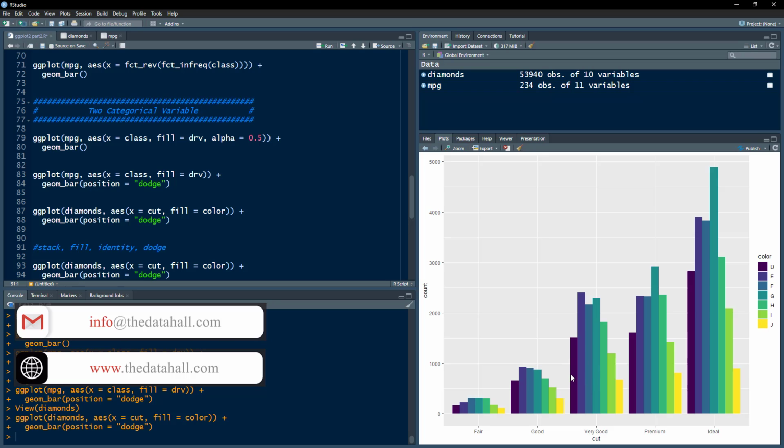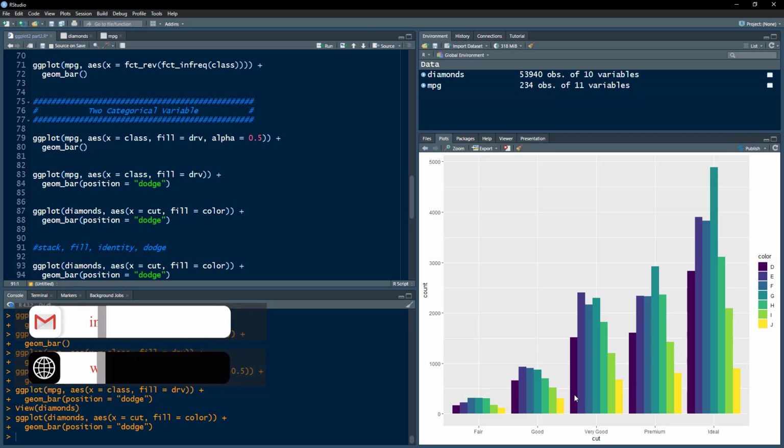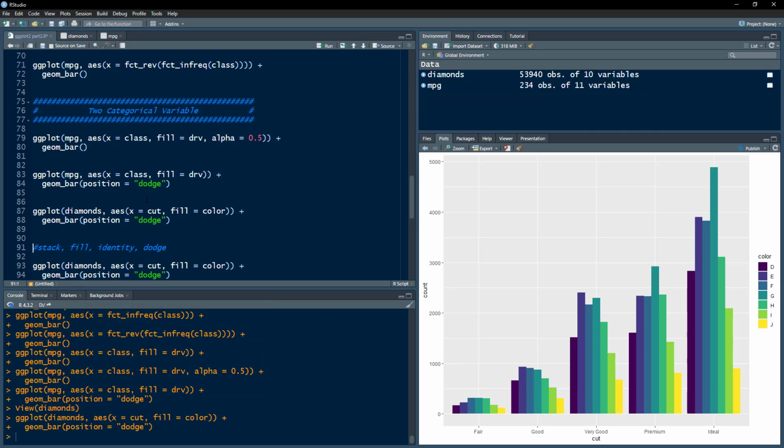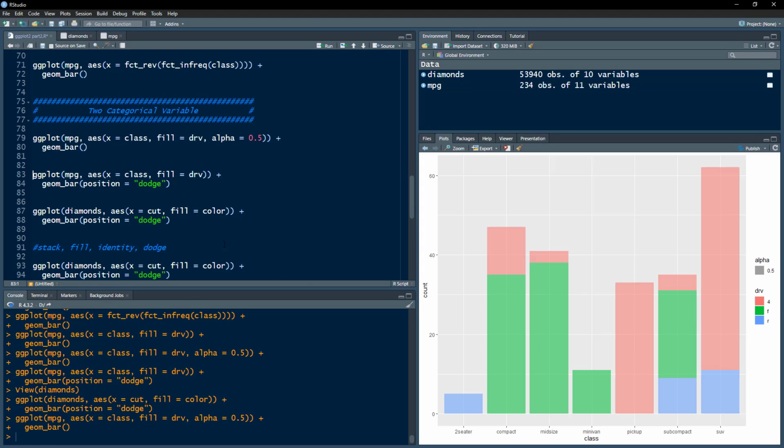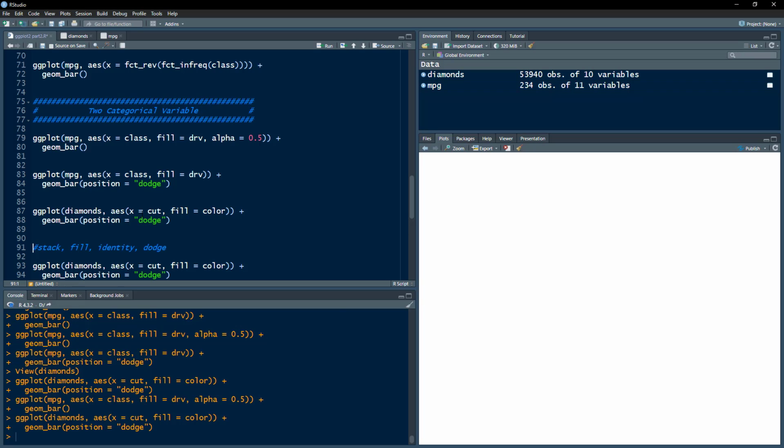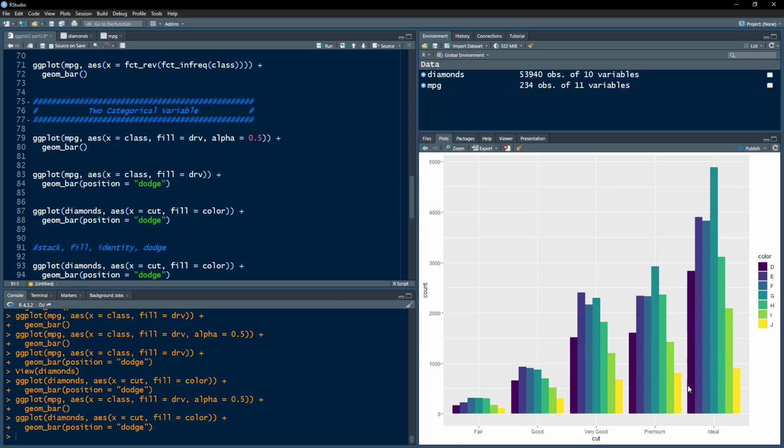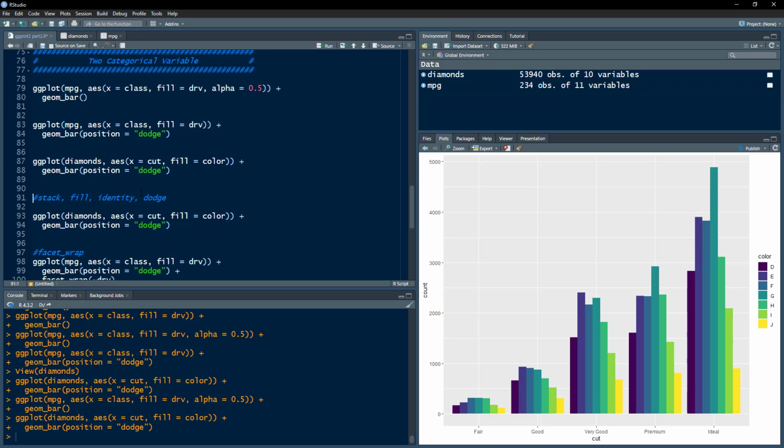Now, this would be what we would call the grouped bar chart instead of a stacked bar chart. By default, it would do the stacked bar chart as we did over here. So this is what we have, the stacked bar chart. But if it isn't clear because it misses out the information, for that we can use the dodge option, and we can have the grouped bar chart, and we can see each category of the color and each category of the cut.